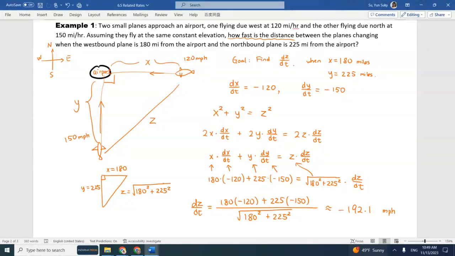Well, you know what? If you plug in the number and then differentiate, do you see when you plug in the x and you plug in the y, you get a constant? Then the derivative of a constant is just 0. Your rate of change is not 0. So make sure you differentiate first, then plug in the number. Okay? And then at the end, figure out all the quantities, plug in all the numbers. If you cannot find that, draw some picture. Realize this is the Pythagorean theorem. And then you get the part.